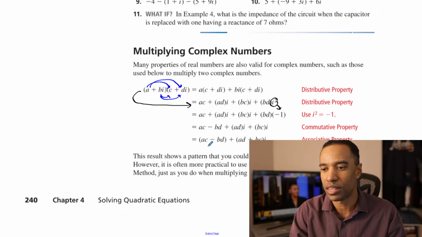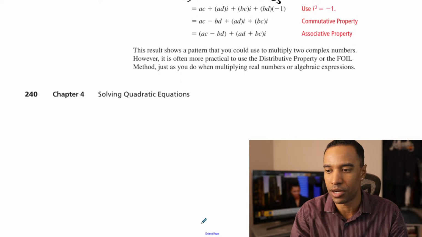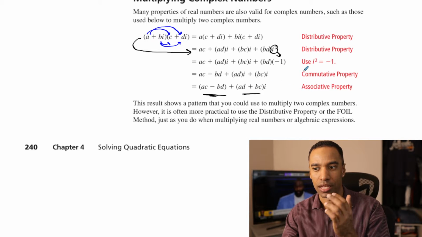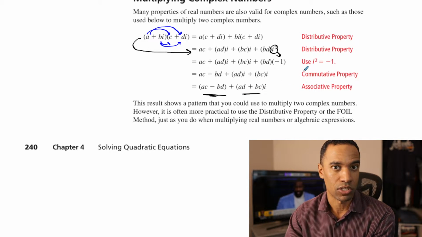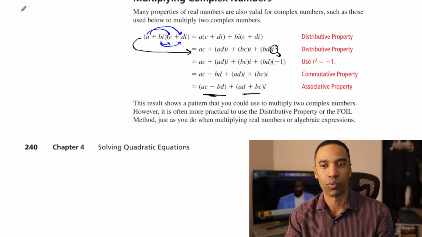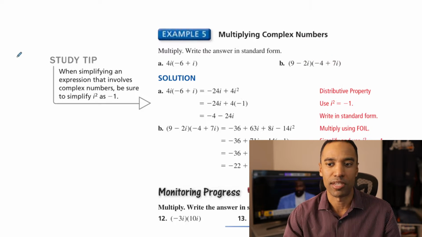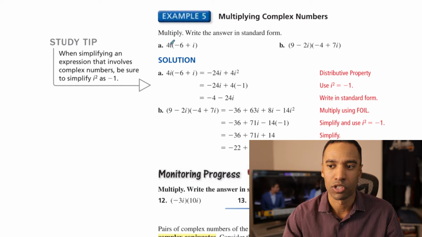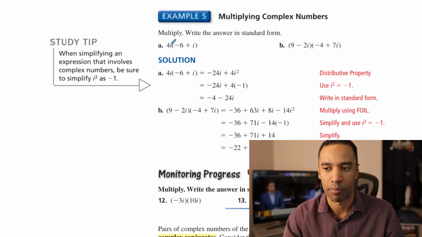So they are doing it this way to show you that there's the real component here and the imaginary component here. And then you're left with the things. This doesn't have numbers on them. We'll obviously do an example. And look, they talk about FOIL right there. We'll get to it. How they write the example might be different than how I actually do it. And that depends on if you're doing binomial times binomial. Here's a monomial times binomial with an imaginary part.